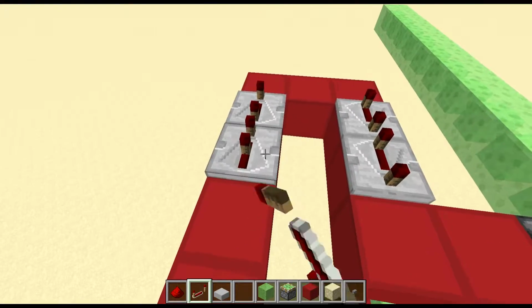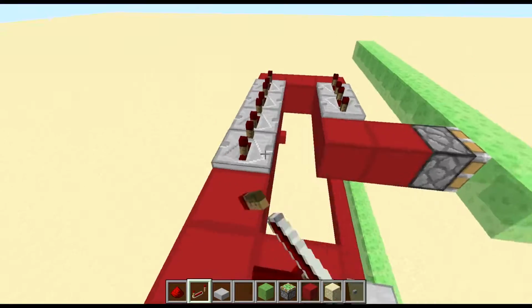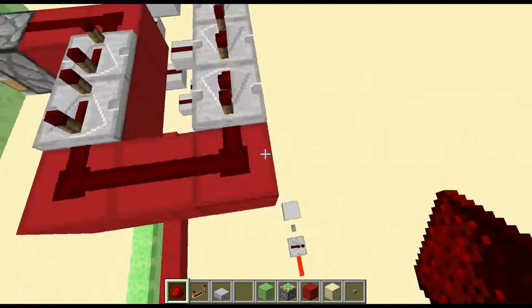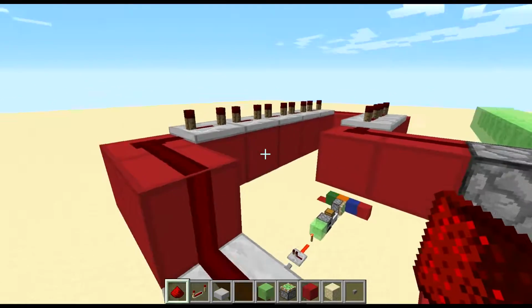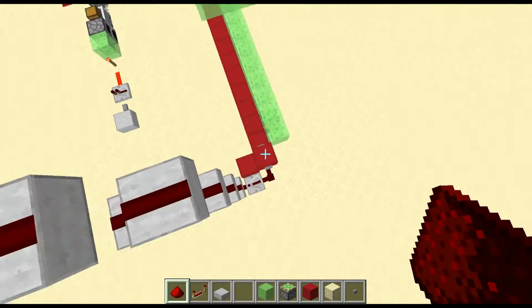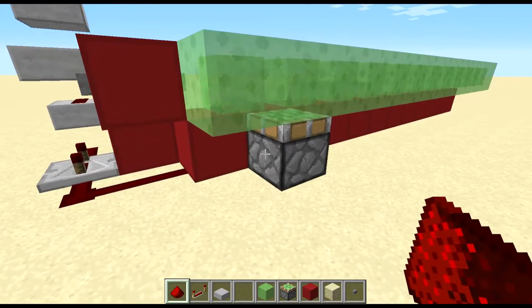So you need at least 7 repeaters up here. So once you have this circuit complete, this will time itself with the circuit going down here to activate this.